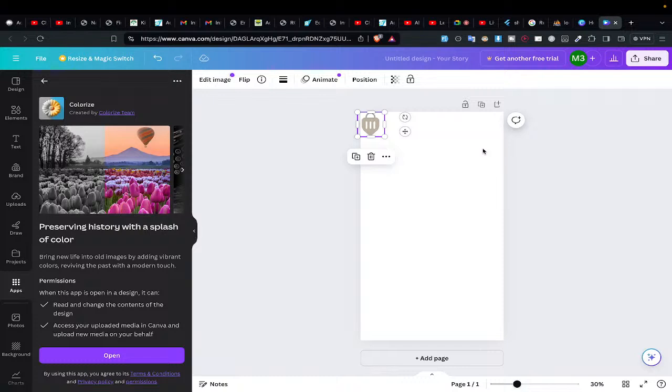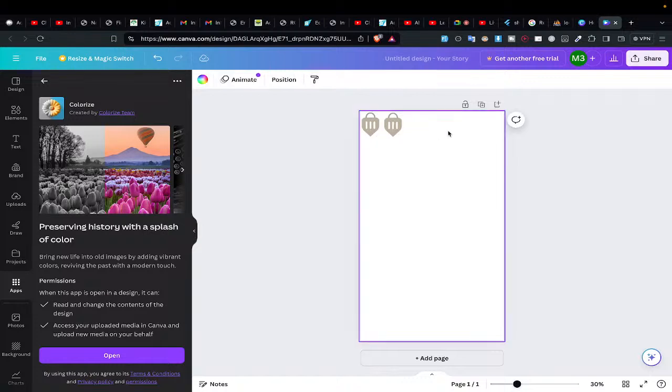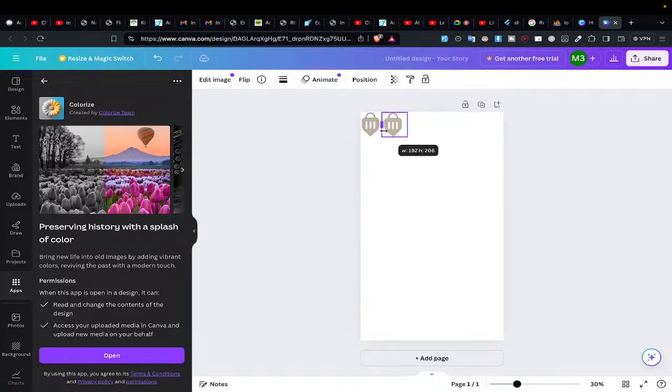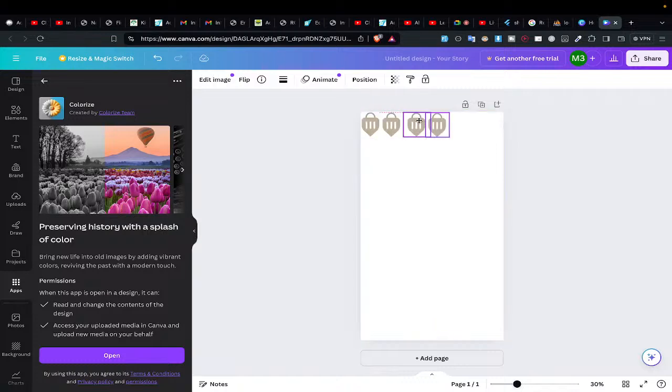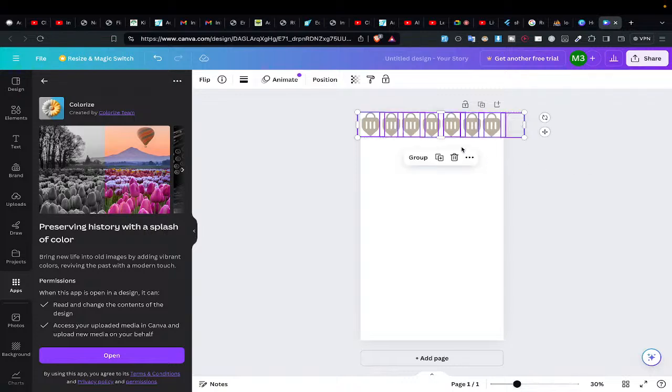So then copy it and put it. Just be a little bit creative. We want to show something when there is no product. Yeah, so I think I can go with that. Copy, paste, move it here. Select all, copy, paste, and then move it here. I think that's fine. I select all, group, can move it a little bit.